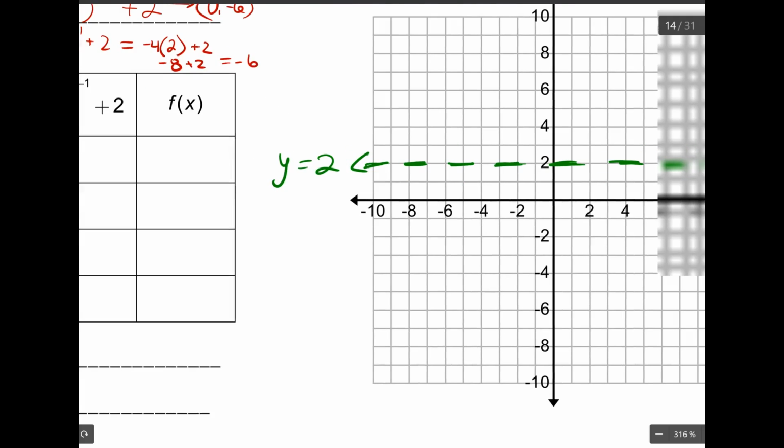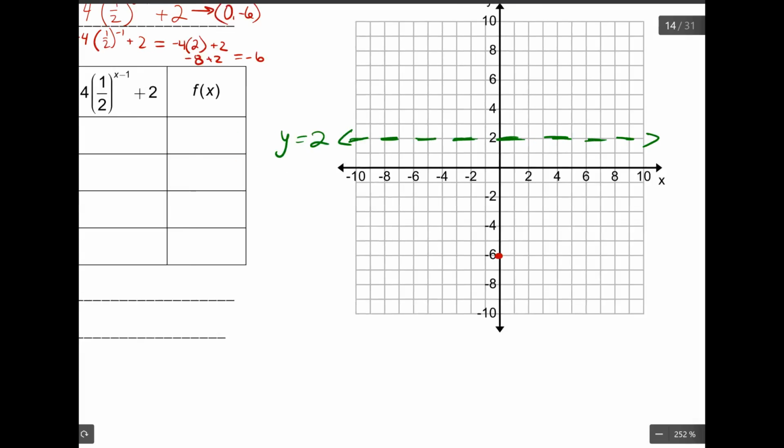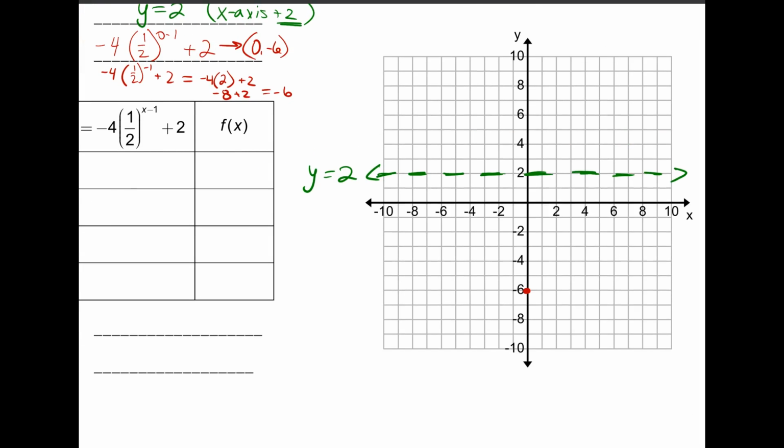0, negative 6. So that's right here. Ooh, this is a funky one, because look, it's on the opposite side. Normally we've been having our y-intercept above the asymptote, but here it's below. And asymptotes are the freeway medians. You can't touch them, you can't cross them. So my whole graph is going to be below the asymptote. So this is weird. It's what Lily said. She said it flips, literally having that negative in front flips it over your asymptote.